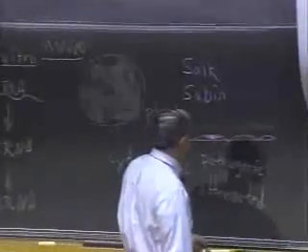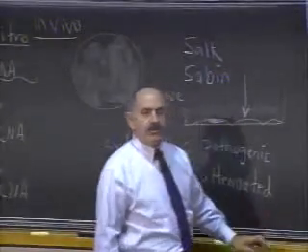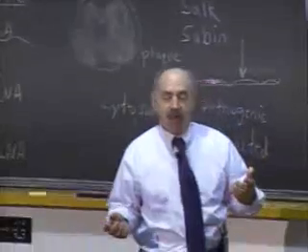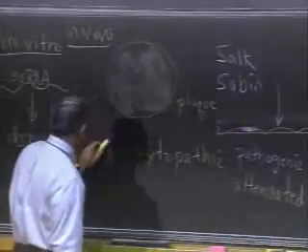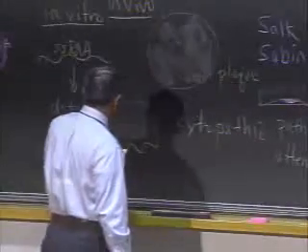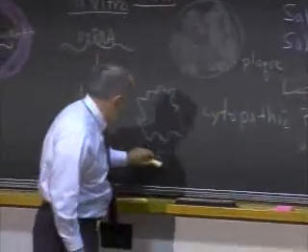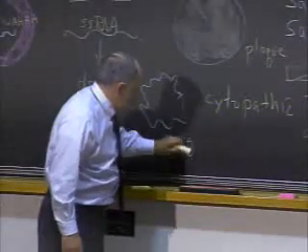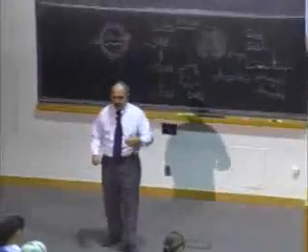As it also turned out, the monkey kidney cells that were used to propagate the virus also contained certain monkey viruses. For example, it came out after years that there was a DNA tumor virus. We've been talking about RNA tumor viruses until now, but there's a DNA tumor virus called SV40, which is a very potent tumor virus in hamsters and mice and rats.